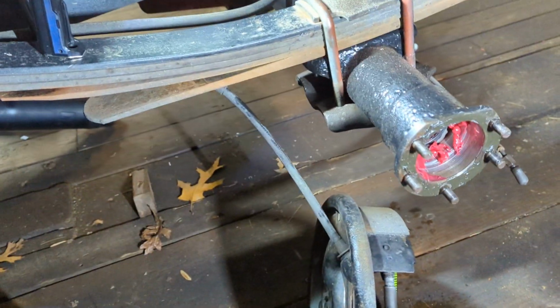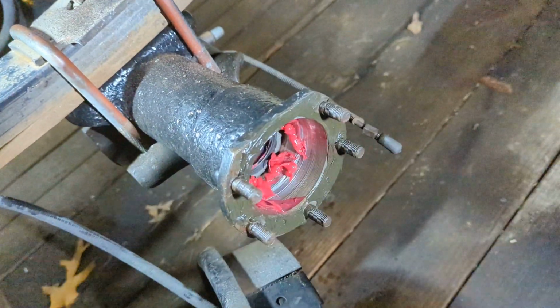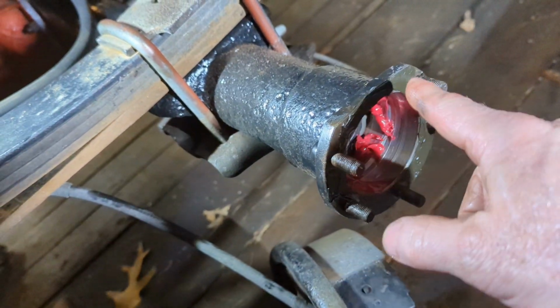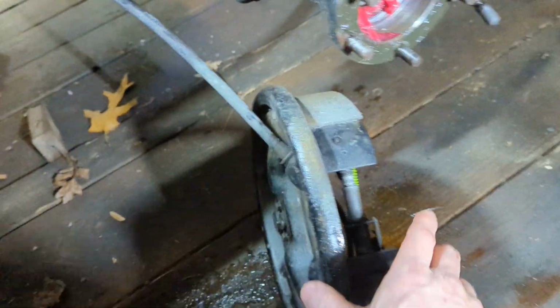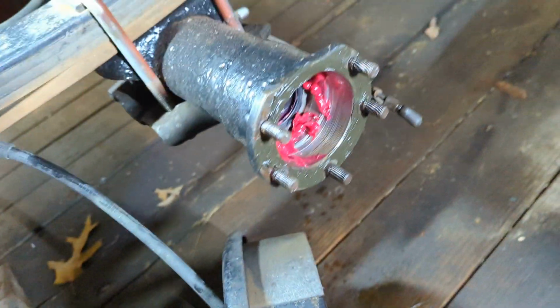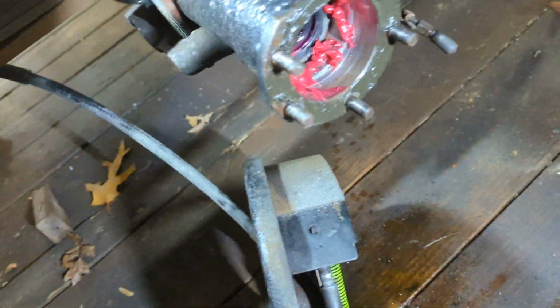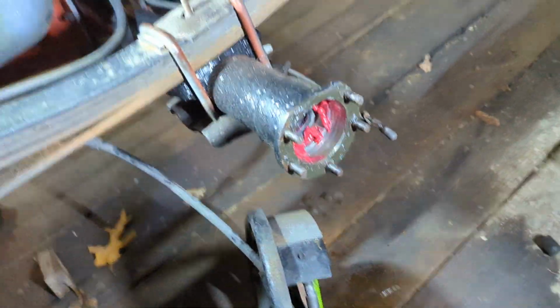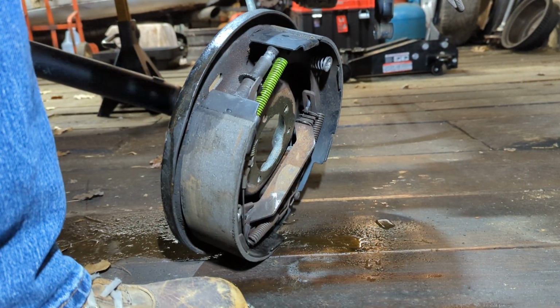Okay, y'all. All right. Got my sealant, same stuff I was using earlier, the non-hardening Permatex. I've got it on there. I don't have none on the back of my backing plate, but that's okay because I got so much of it here on this, and I got some on the front of the backing plate, and then I've got it on the axle too. So the axle retaining plate.